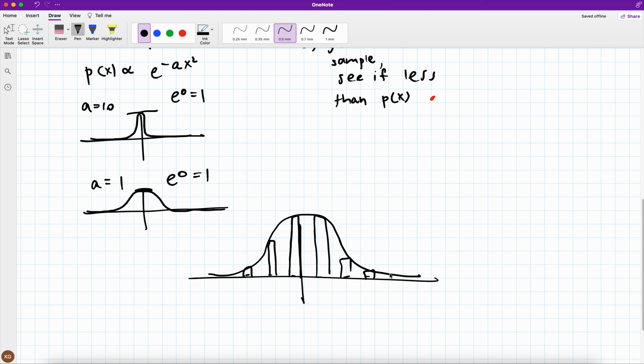For example, the first sample, maybe it's here, so we draw a bin of this height here. The next sample, maybe it's here. And then the next one, maybe it's here again, so now that bin is higher. We keep doing this process, and over time, over here it grows much faster, and over here it grows much slower. The general shape of these bins should follow this Gaussian distribution.